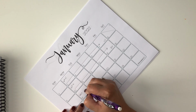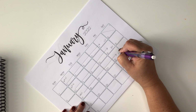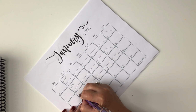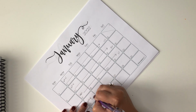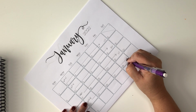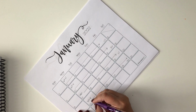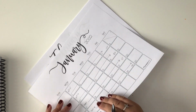Week 17, and it looks like this month will be complete as well, will be 85 days. Week 18, all the way to the 28th, and that'll be our 90 days. And then we have one day here starting the week, and that'll be our week 19. And we continue for February.